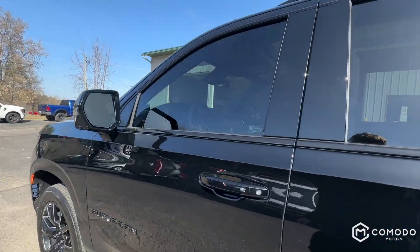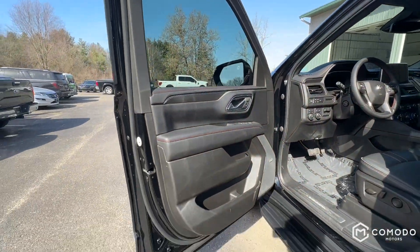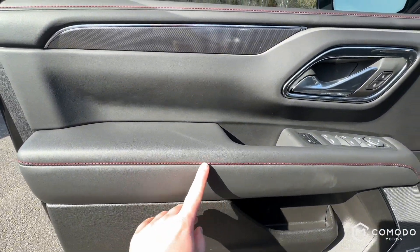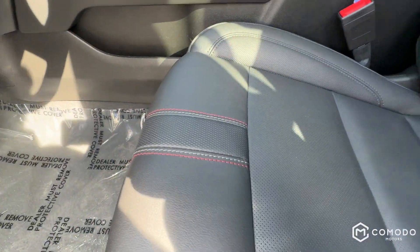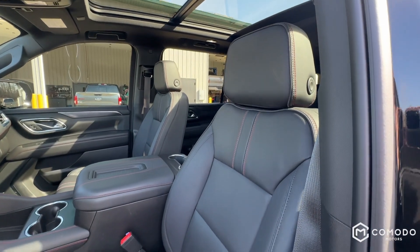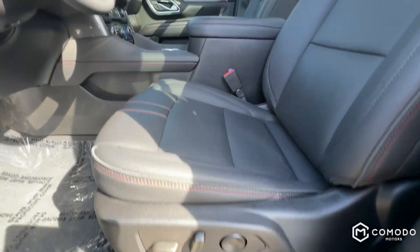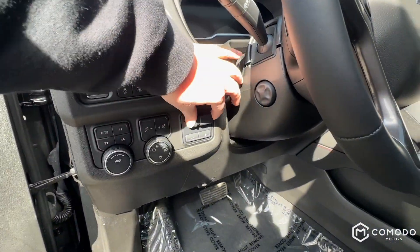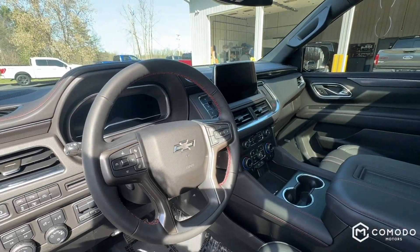It's all blacked out — black handles, black mirrors, and keyless entry on all four doors. Inside there's red stitching on the black with some white stitching as well. The cabin is very nice with full power adjustable seats and steering wheel. That little pincher right there is for the trailer brakes — this does have the max trailer tow package.